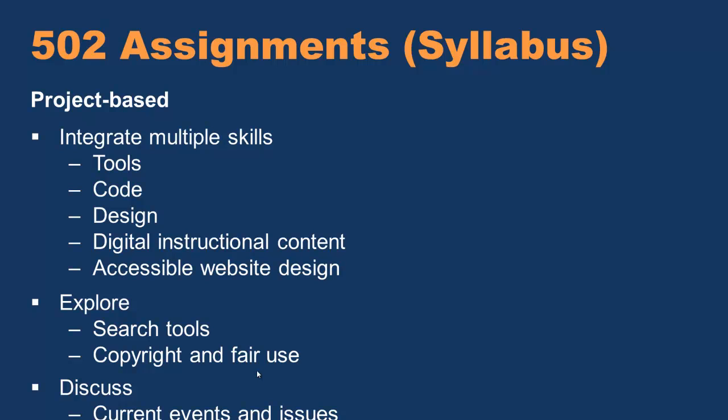This will enable us to integrate multiple skills throughout the semester. We will work with the tools, the code, the design in these projects and create digital instructional content. You will learn how to do the code, you will learn how to use Dreamweaver, you will learn how to work with images, and you will put it all together in these projects while keeping accessibility in mind throughout it all. And at the same time, we will explore search tools, copyright, and issues like fair use. Finally, we will have online discussions where we will talk about current events and other issues.